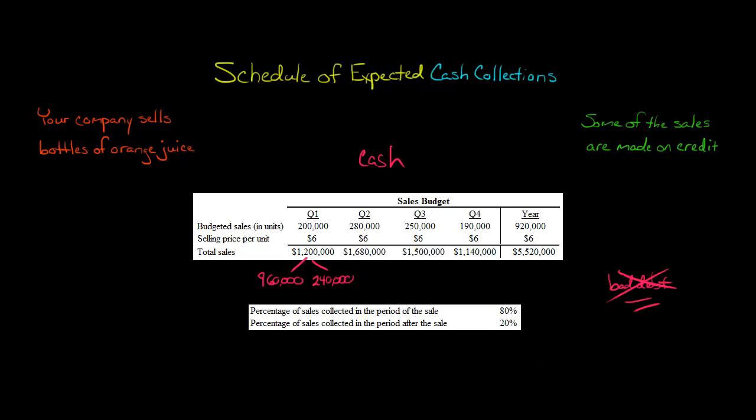So what we are saying here is this: you're budgeting 1.2 million in sales revenue for quarter 1, but we're only actually going to collect 960,000 of that in quarter 1. In quarter 2, we're going to collect the remaining 240,000 of that 1.2 million, plus 80% of quarter 2's budgeted sales revenue. It's going to keep going. Each quarter, you're going to collect 80% of what you sold that quarter plus 20% of the prior quarter.